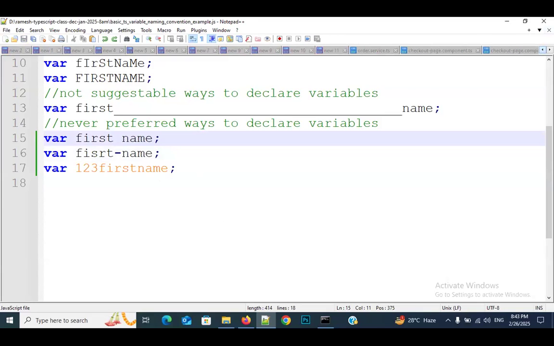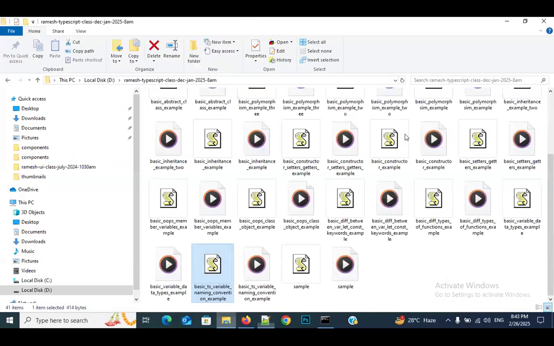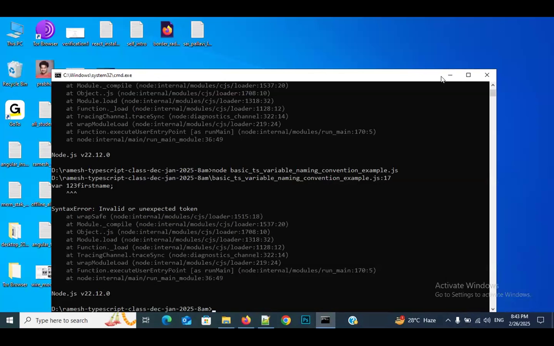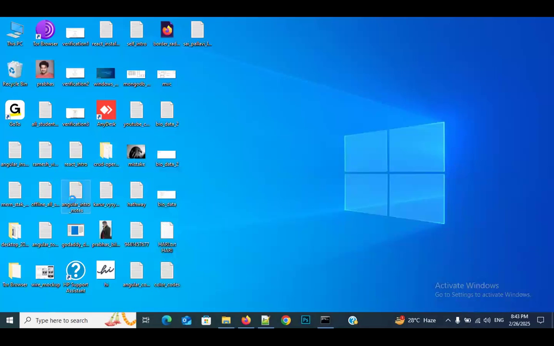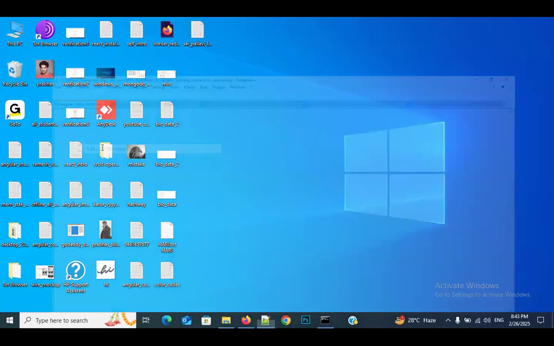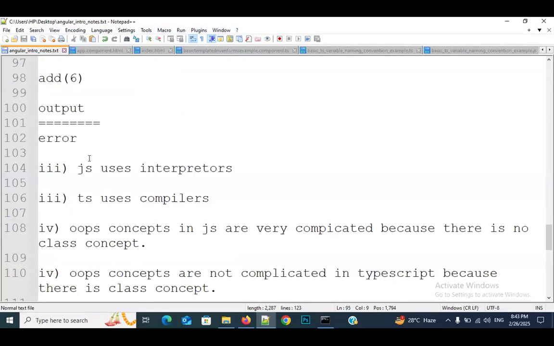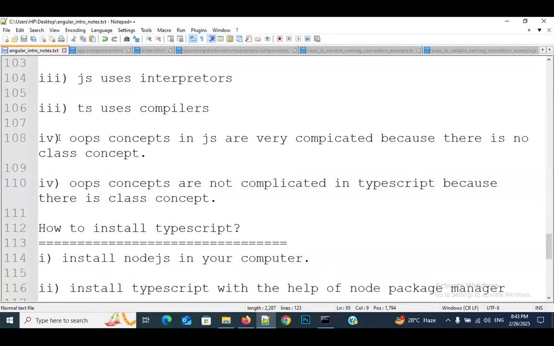Give me a second. Okay, right. This is the third difference. Then the fourth one is that OOP concepts in JavaScript are very complicated.